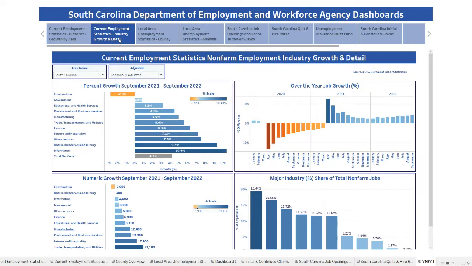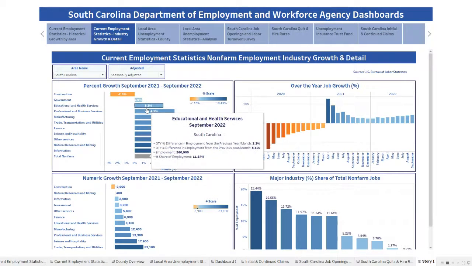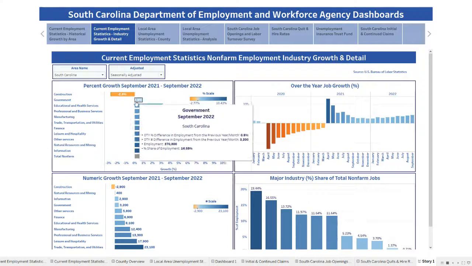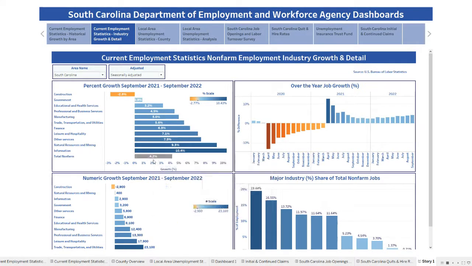Within this dashboard, one can see the most recent month's data that has been released that has the percentage growth from last year of the same month selected, as well as the actual numerical growth. So we could see the percent growth from September 2021 to September 22 within the different industries that make up the total non-farm, which is in the gray bar here.